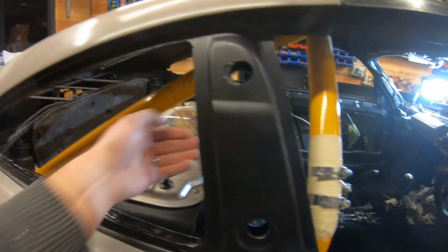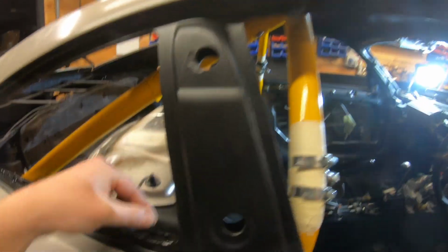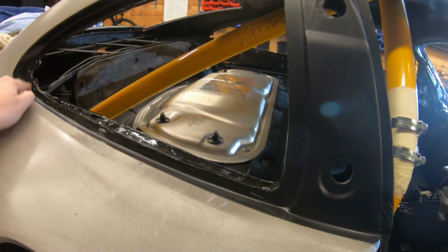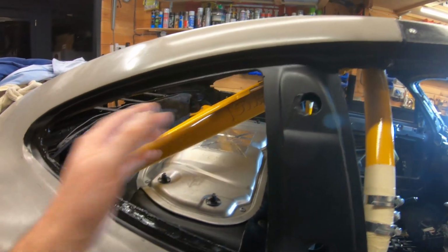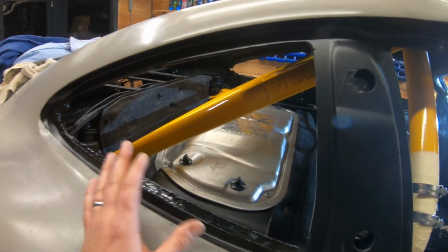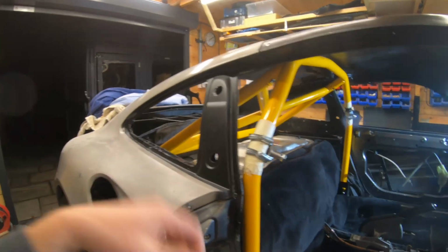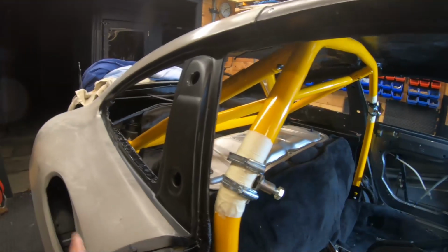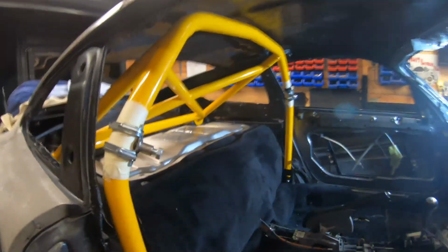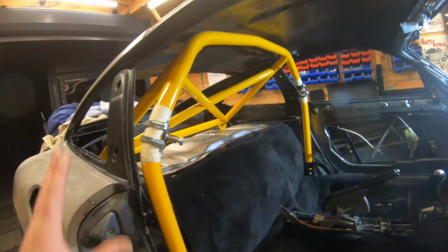Tomorrow I have a template, and basically the inside of all of this will be covered in carpet, the felt, and the felt will wrap around these edges here, and all along here. This bit the C-pillar trims will cover anyhow, and I will get it so it looks done. Then when it goes to the paint shop, I'll just rip that carpet off, because it will get ruined, and when it comes back I just need to redo it again. But I thought it'd be nice to simulate the interior being completely done.